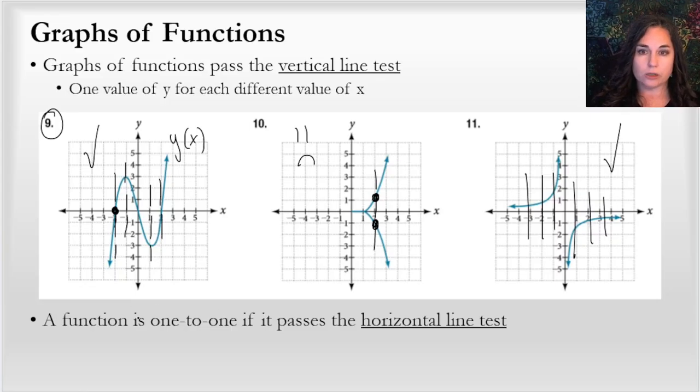We can get more particular about functions. One-to-one functions are a special type of function that pass a horizontal line test. So instead of going vertically across, we'll go horizontally up and down, right? So when I look at number 9 here, and I'll get a different color so we can look at it, I'm going to run a horizontal line across there as best I can. And I can see that for this horizontal line, there's 3 values of x for a value of y. That does not pass the one-to-one function.